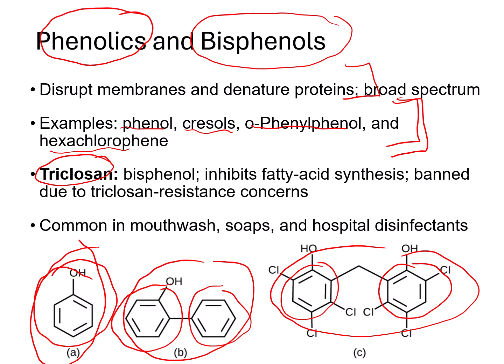Triclosan is a bisphenol that was once common in antibacterial soaps, and what it did was inhibit fatty acid synthesis, making it more like an antibiotic than a general disinfectant. But since maybe the last almost 10 years, it's been banned in consumer washes due to environmental persistence. So it was found a lot in seawater, in human waste, and also because of bacterial resistance. Phenolics in general are stable and they're broad spectrum, but they can be toxic and irritating in concentrated forms.